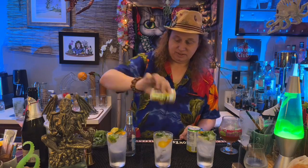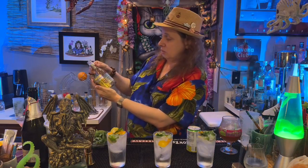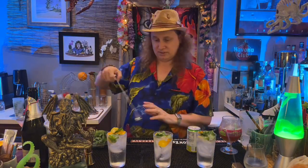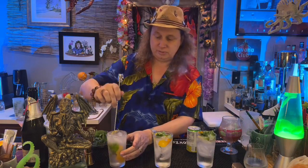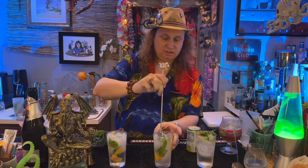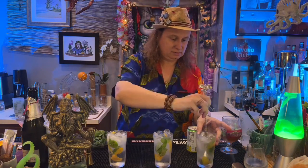Yeah, we are mixing tonic a little bit, because we're using the canned tonic and the glass bottled tonic. They're supposed to be the same, even though one's in a yellow can and one has a blue label. Both say Premium Indian Tonic Water. So I'm not sure what the deal is there. Yeah, that's close enough in terms of size. Stick that in there. I also will sometimes, on my gin and tonics, cut up some lime cubes and just stick them in there, or even sometimes muddle them just a tad. There we go.